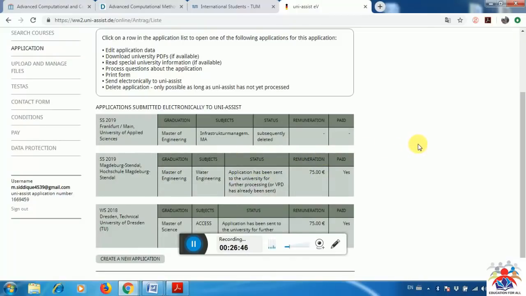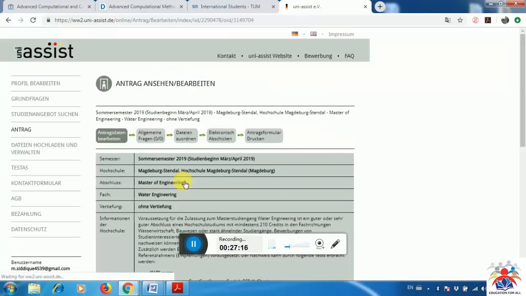But once you do your application, you will always have an option where you can create or generate a new application. So let's say, for example, I have applied to these universities and I am going to click on that to find out what kind of documents I have uploaded, and what other steps I should do to complete my application further here.